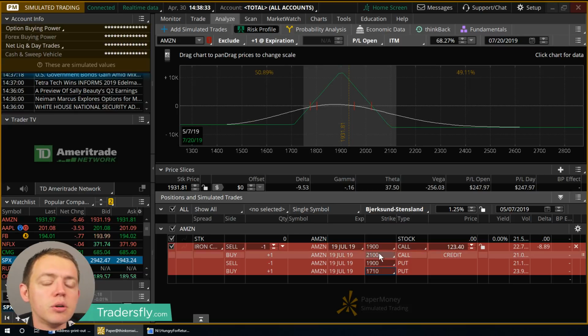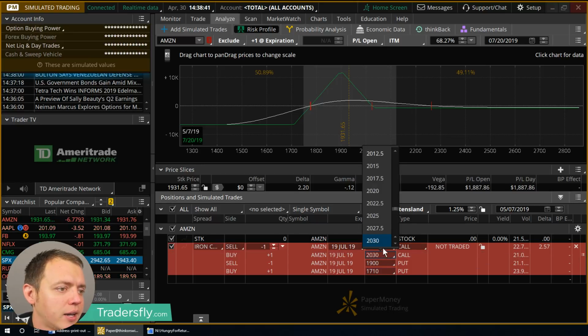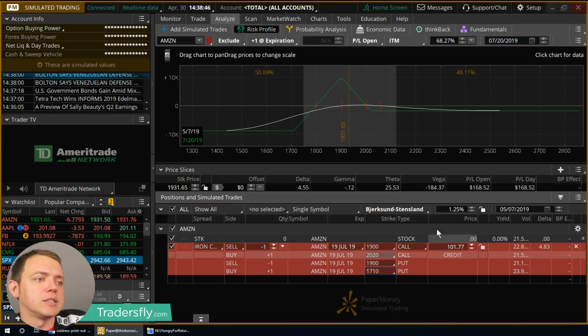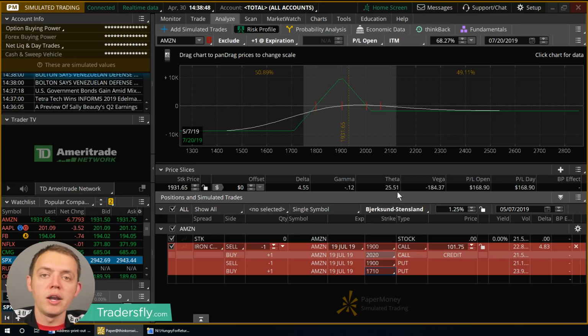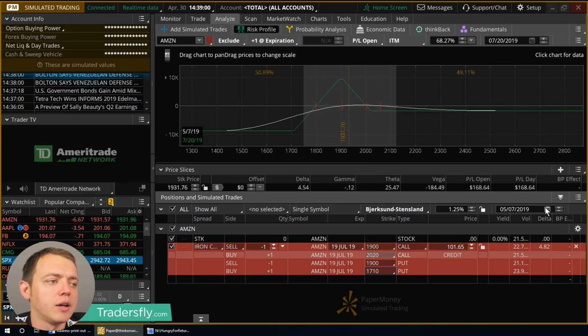Now, what you could do is, hey, let's say I'm a little skewed positive. Well, what can you do? Well, you can go ahead and bring one side or one leg tighter. So I'll go ahead and do that. So all of a sudden, look at this. I have, number one, a little bit skewed position to the upside. I'm directionally biased, but I still have a very high theta return. So think of it in that way. How do you structure the trade to cater and work with the market?